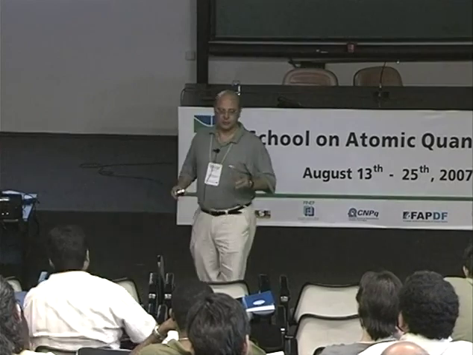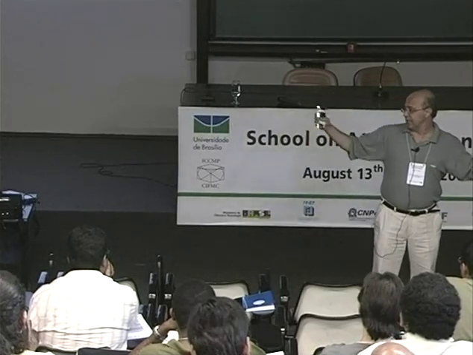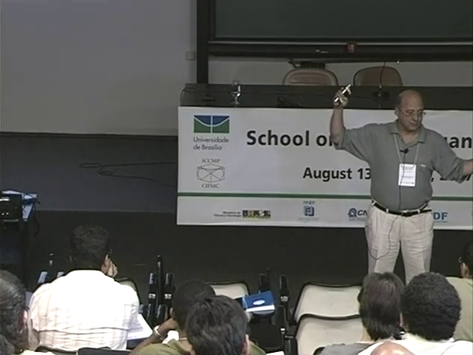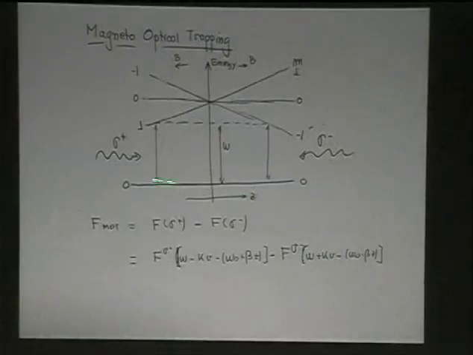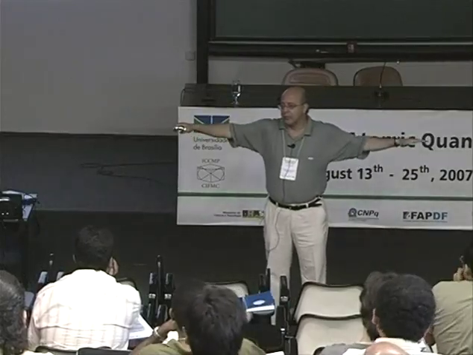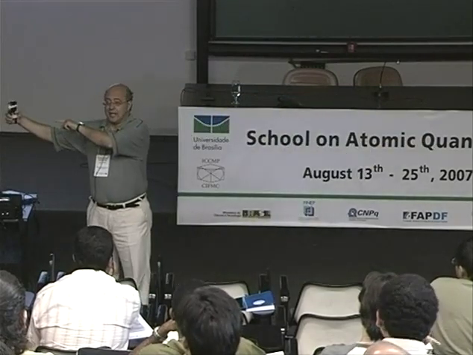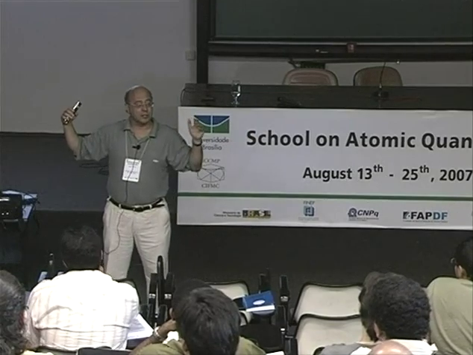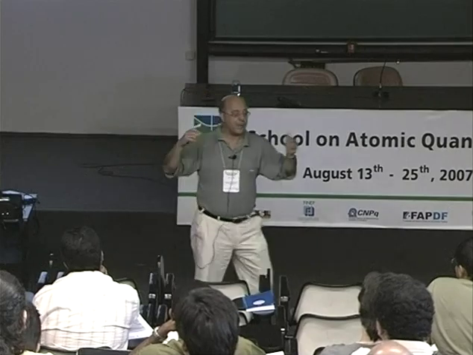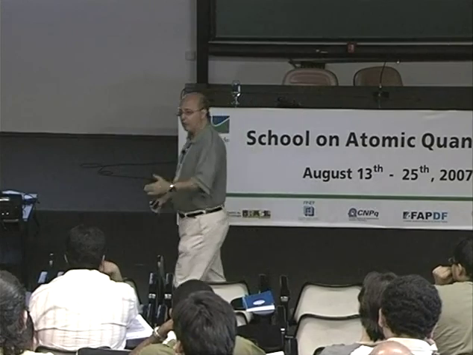And it's very simple. You have an atom, you shine two lasers, opposite. And as you know, when the atoms start to move this way, the atom sees this laser bluer and this one redder, right? And vice versa. So what I do then is the following. I go and see that the atom has some internal structure, and I set my lasers red tuned to those transitions, in such a way that when the atoms start to go that way, it sees this laser bluer, so gets closer to resonance of this, but farther from resonance from that. So the probability of absorption is always greater for the laser that is counter-propagating to the motion. So as a net result, you always have a force against the motion.